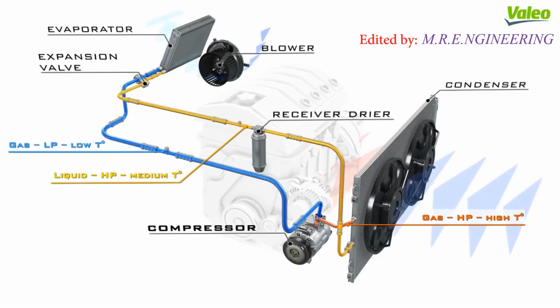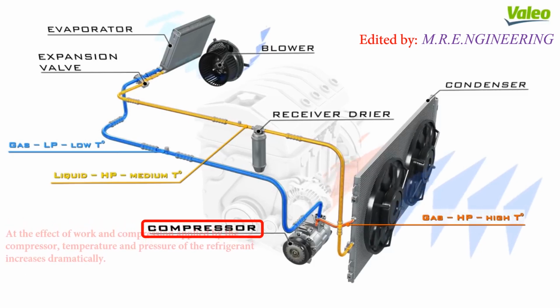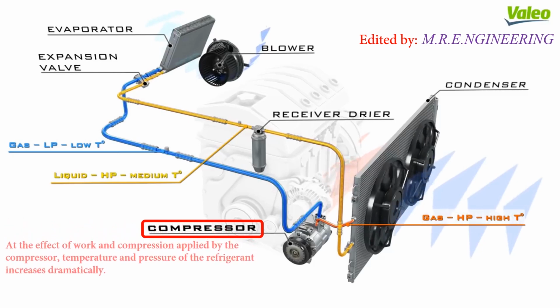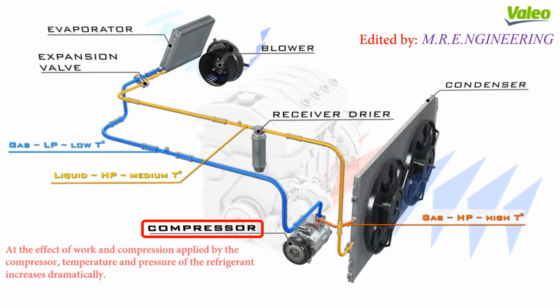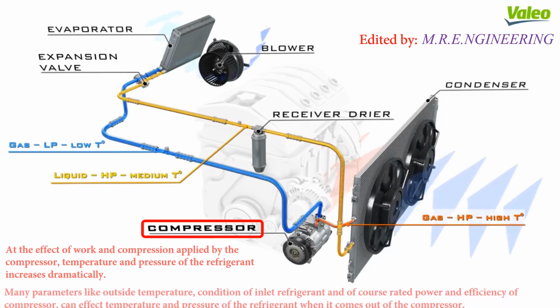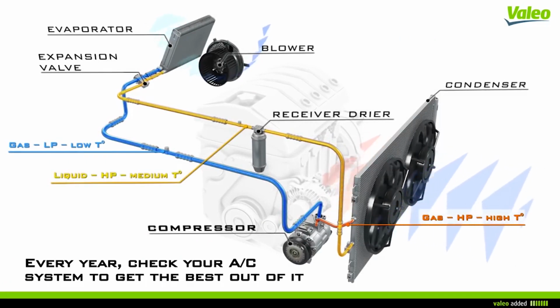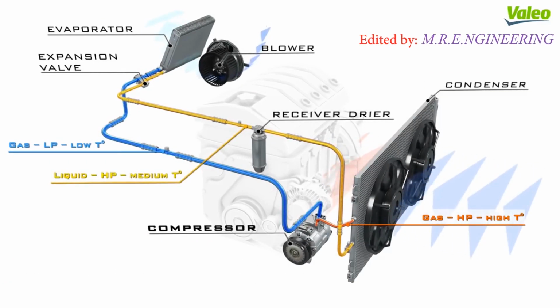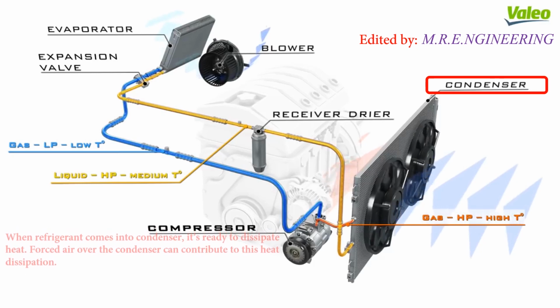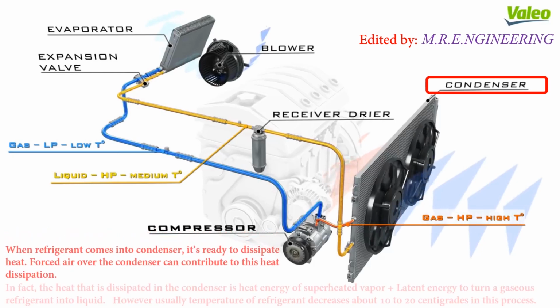There are different types of compressors, but all work based on the same principles. Refrigerant must be compressed, and for the systems that use R134A, pressure of the refrigerant increases from about 2 bars to about 16 bars. So the output of the compressor would be a gas with high temperature and high pressure. Now the gas is in a state that is ready for dissipating heat to turn into a high pressure liquid. This process happens inside the condenser that is just like a thin radiator.